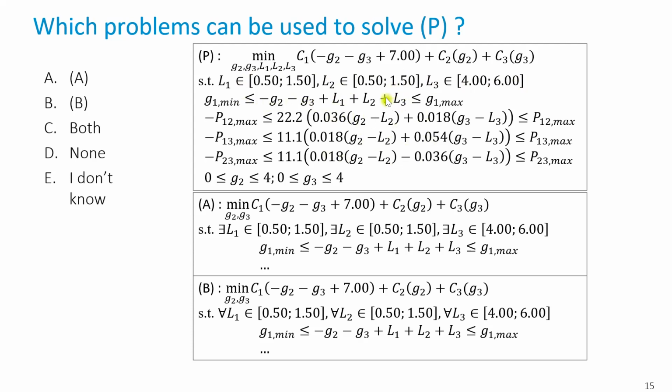You recognize here the DC approximation of the grid. So we have the power flows on the lines, the generator set points here, and here the generator set point at the slack bus. We'll come back to that in a few more minutes. That's my problem, my original problem here. I want to minimize this, and here I wrote it in this form. Which of the forms that I'm writing here, A and B, is equivalent to problem P?